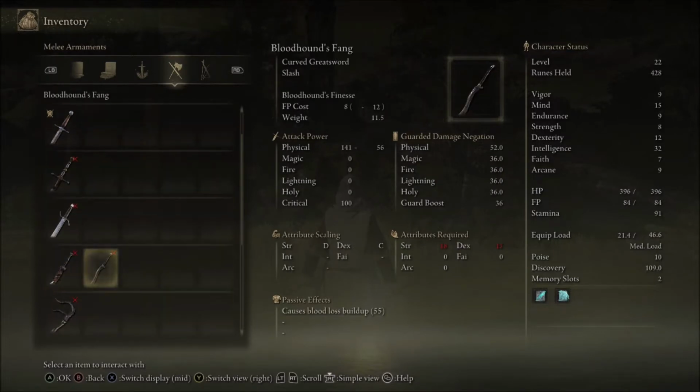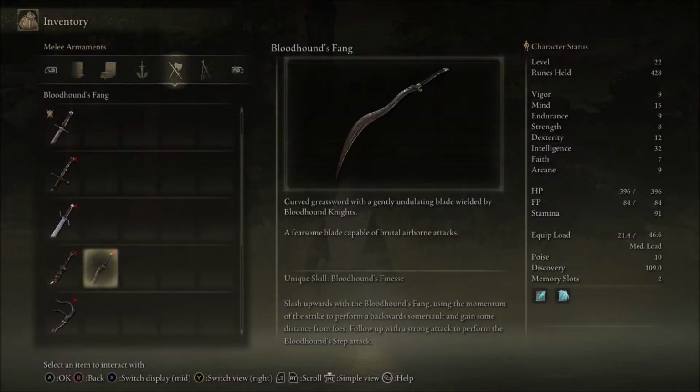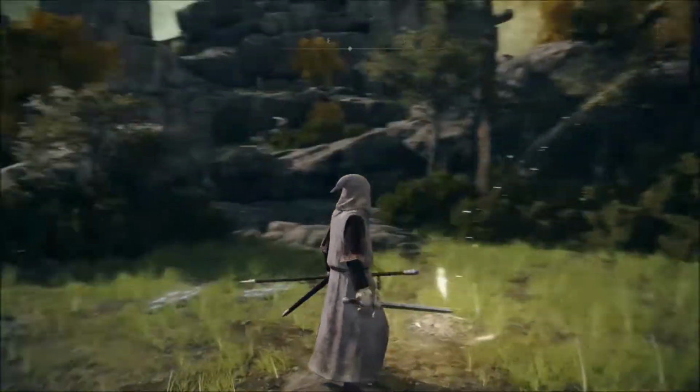Bloodhound's Fang, Curved Greatsword, has C dexterity scaling, requires 18 strength, 17 dex, does blood loss. Curved Greatsword with a gently undulating blade wielded by Bloodhound Knights, a fearsome blade capable of brutal airborne attacks. Unique skill, Bloodhound's Finesse. Slash upwards with the Bloodhound's Fang, using the momentum of the strike to perform a backwards somersault and gain some distance from the foe. Follow up with a strong attack to perform the Bloodhound Step attack, which is probably that phase step thing.